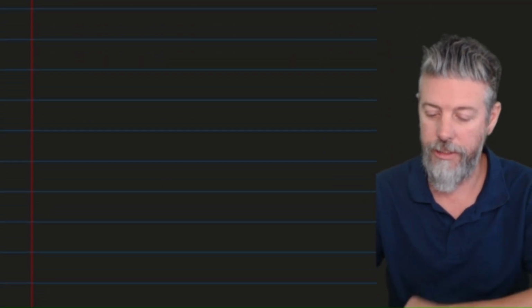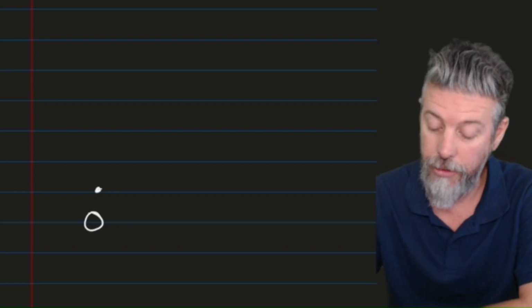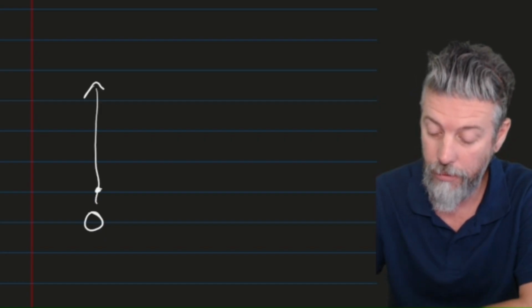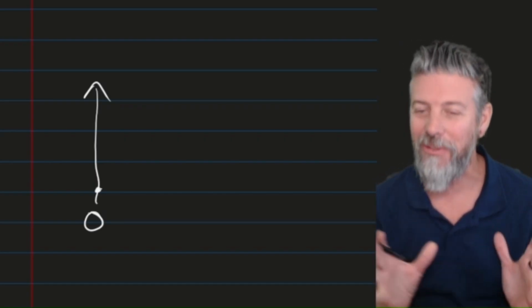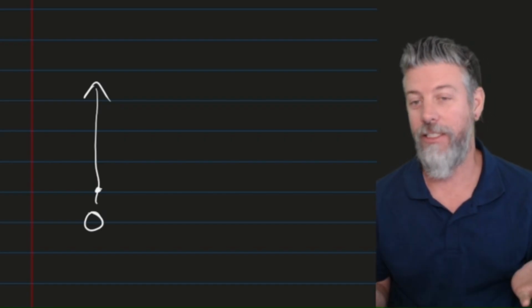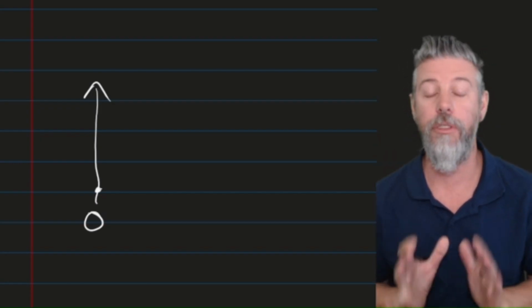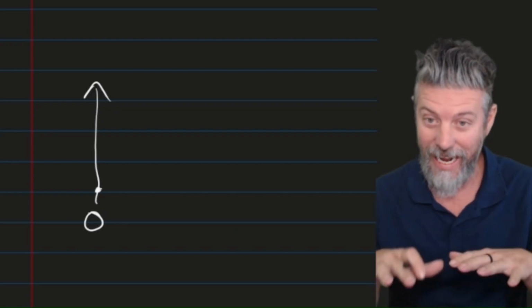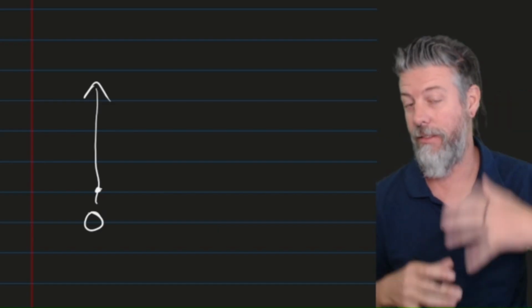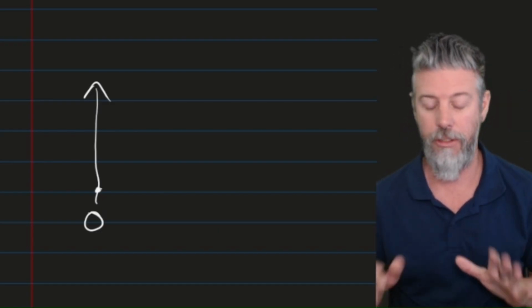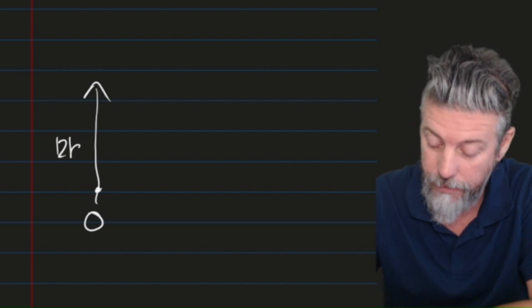Okay, so we're drawing a ship starting at an origin and going 12 kilometers north. So I'm just drawing this. Now, straight away, you might be having issues with 3-dimensional visualization. You might be like, didn't you just draw up from the origin to where the helicopter is? No. I'm drawing this in 2 dimensions as I'm looking down on the ocean. And so I'm keeping this z-axis, this up to the helicopter, out of the question. I'm just looking down at the ship sailing. So we do this for 12 kilometers.